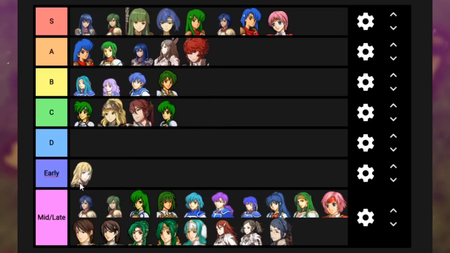Last but not least, we have Ingrid, and it's kind of like with Florina, where she's very different depending on whether you do Lyn mode or Hector mode. I feel like Ingrid is very different depending on whether you're playing Blue Lions or some other house, because in Blue Lions Maddening, I felt like she was one of the worst units from that house. Like, sure, she joins early, and you can change her however you want, get her good weapon ranks and stuff.